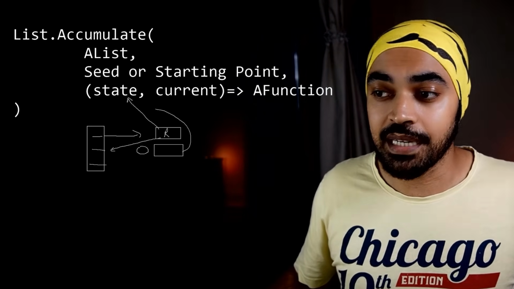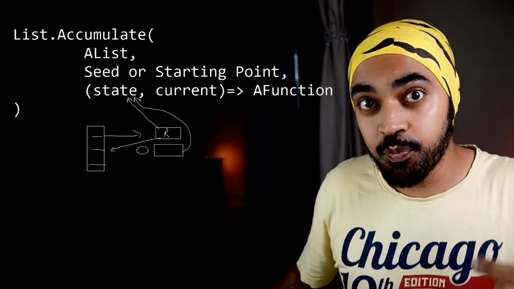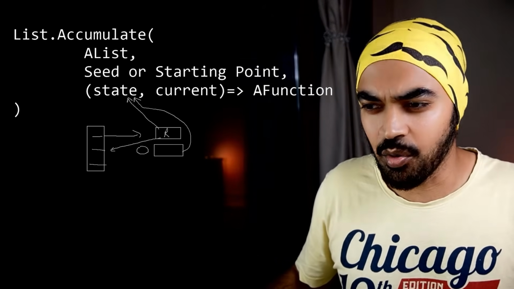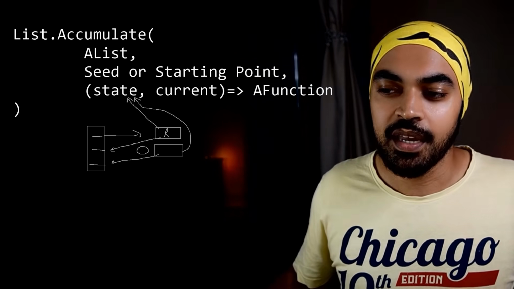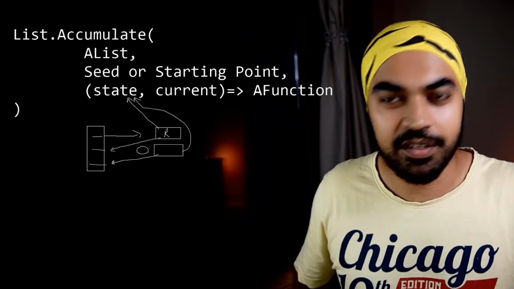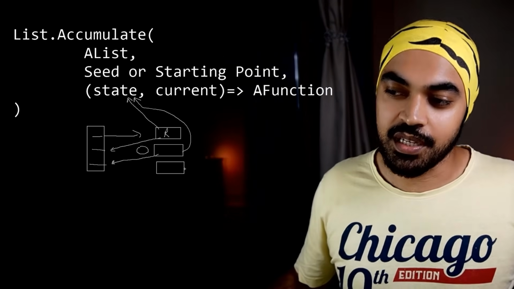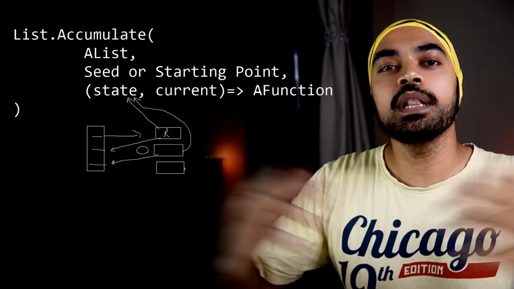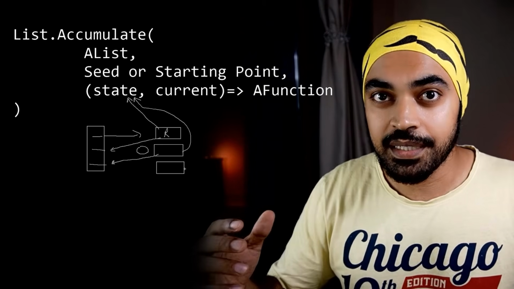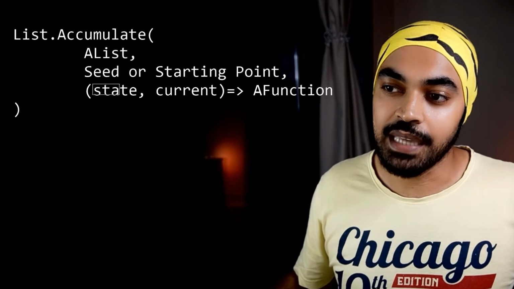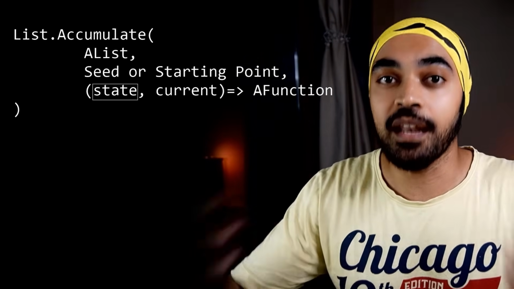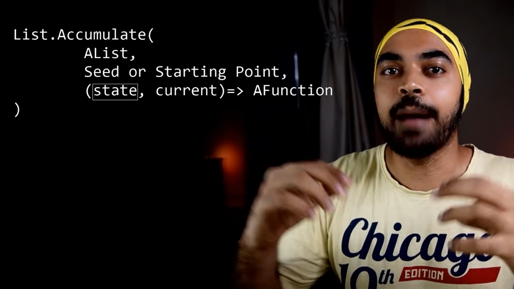This is again the state, which is the output of the second step, which is nothing like a closing balance. And the closing balance happens to be the opening balance of the next iteration. Then this actually becomes the state. And finally, once all the iterations are complete, the state happens to be the output, which is the output of the final iteration. The accumulated result happens to be the output.